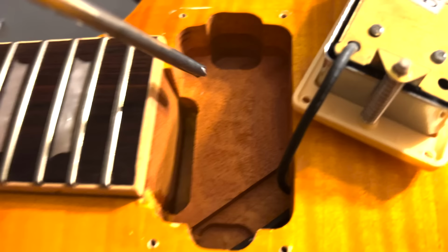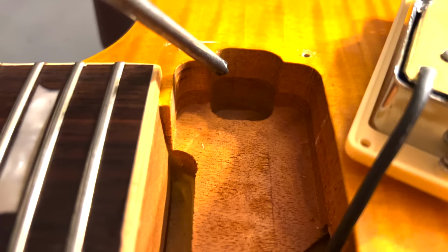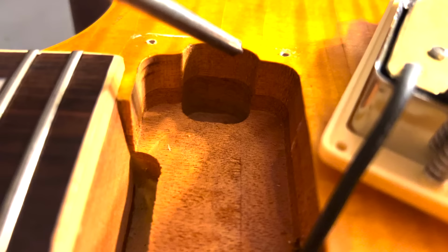Not really sure what this is. You can kind of see the cutout here. This is all empty. The body is maybe an inch or so into the body. You can see this is, whatever they make this out of, maybe this is two pieces of mahogany glued together. This is clearly a laminate. There's nothing here to outline the, this is not a real maple top, obviously.